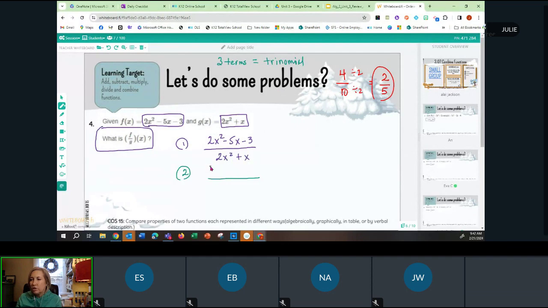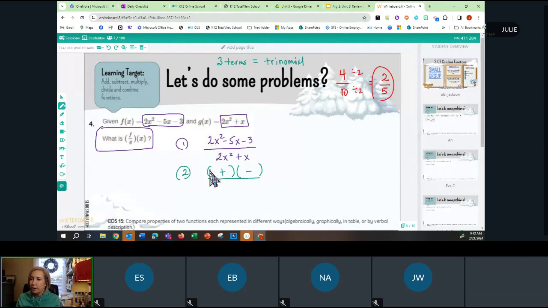So the reason I need you to know that is anytime you have 3 terms, anytime you have a trinomial, there's a really good chance that that trinomial is going to factor into 2 binomials. So it's going to have 2 binomials that multiply back together to get this trinomial. Since the 3 is negative, that tells me that my signs are different. So I put in a plus and a minus.